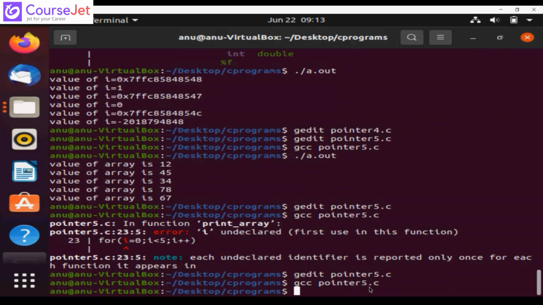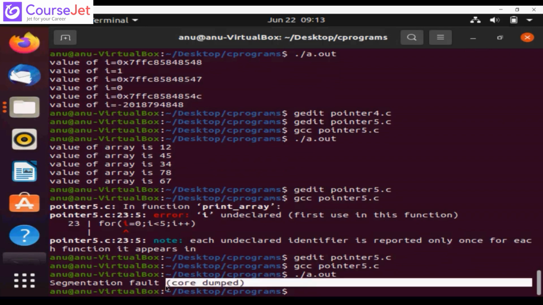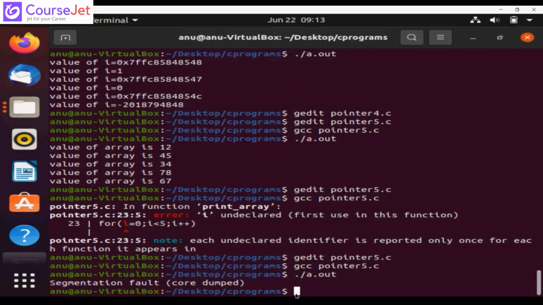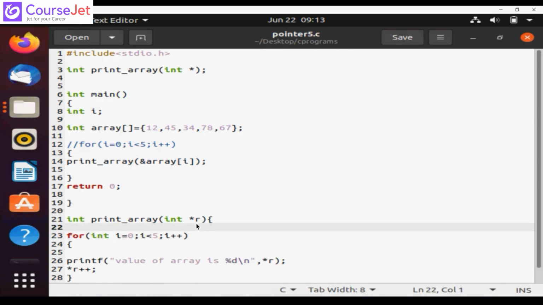Okay, now it's not throwing us any error, so we will just execute it. Now we got a segmentation fault. Why? Because again we are trying to access some memory location which is not in our reach. That means we have done some error here. So what is that error?